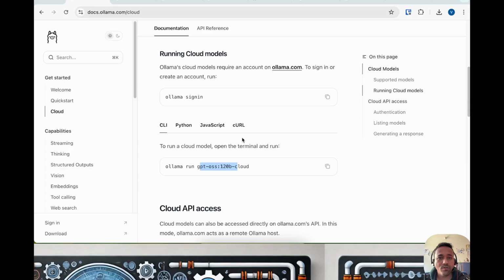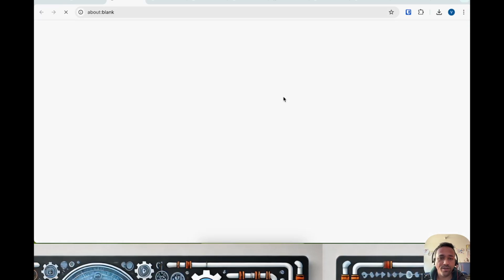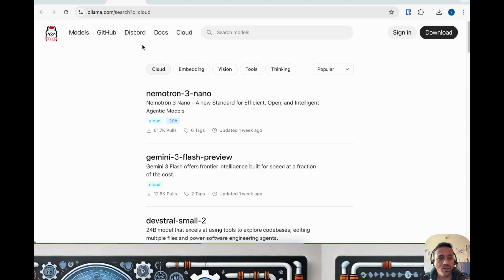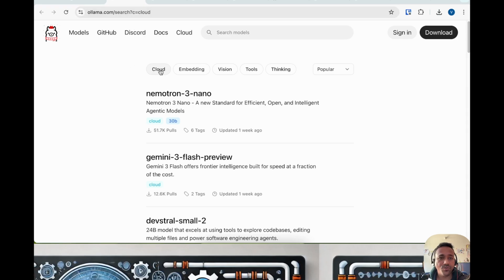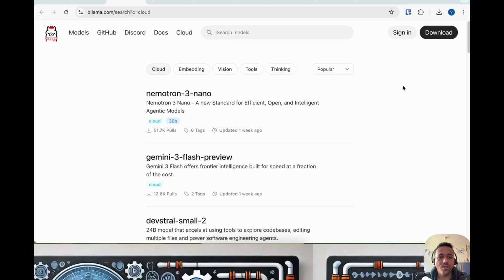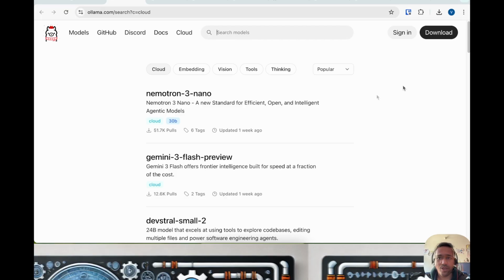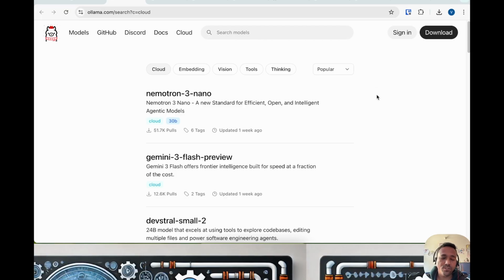The models that are available to run in the cloud are not the same as those available for you to download locally. So if you go back to the ollama.com search and click on cloud, that means all these models are available to run in the cloud. This way you won't need a very large or powerful infrastructure on your local machine to support the model; you can simply run it in the cloud and use it from there. But obviously, this would be paid. I'm not sure what the costing model is. I haven't explored that yet.